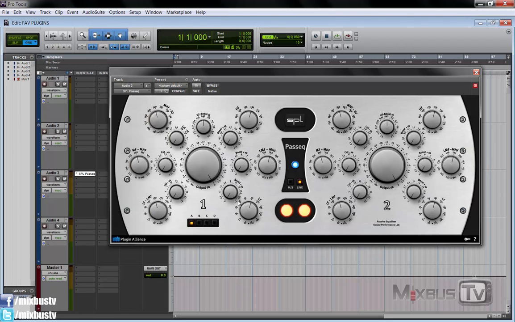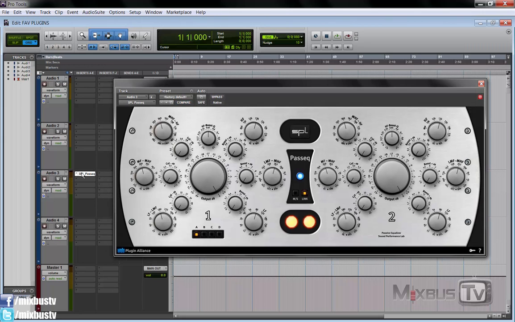The low boost is sometimes useful, but a little goes a long way, like a little like this. On 40 or 20 or 10, it adds a lot of weight, but really, you need to be conservative with this. With the high boost, you can go overboard on some material, and it just keeps sounding better the more you turn the knob. So that's another great one. And this is it for EQs.